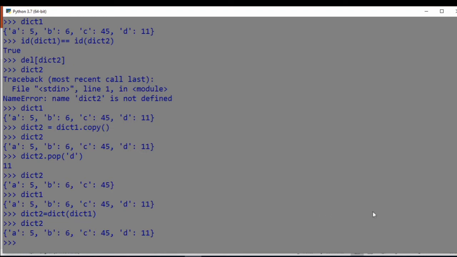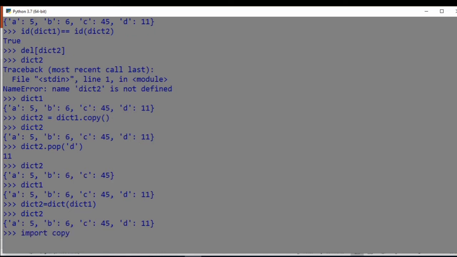We can also use the copy function to have a shallow copy, and in order to use the copy function you need to import the copy module first. So we will import the copy module. It's imported, and then we can use it.